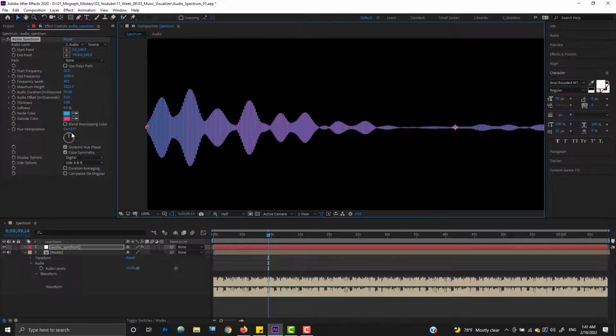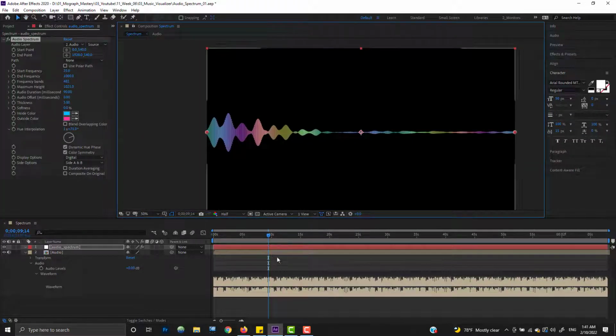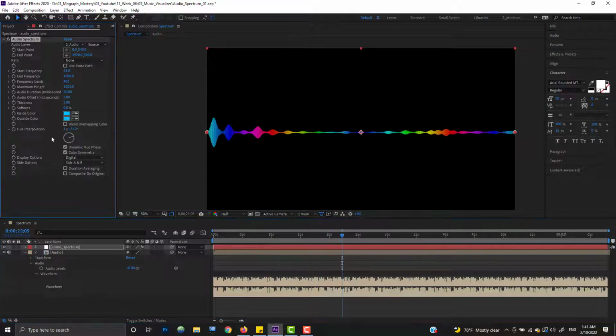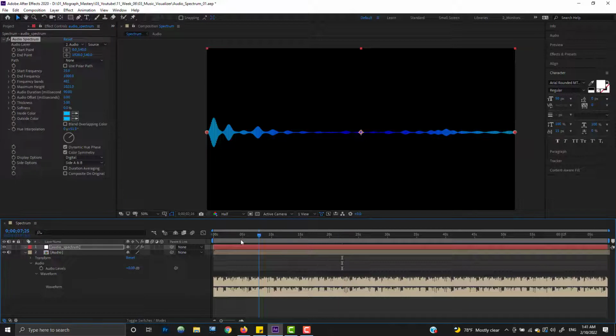Now the hue interpolation is that if you do this, you'll see some change in hue. Let me set both of them to the same color. Now you can see very clearly what this does. So what you can do now, I changed this to 1. If you change this slightly like this, then a small change in the hue happens like that.